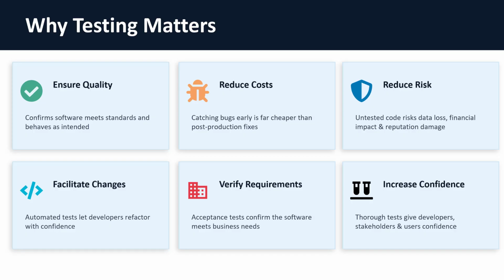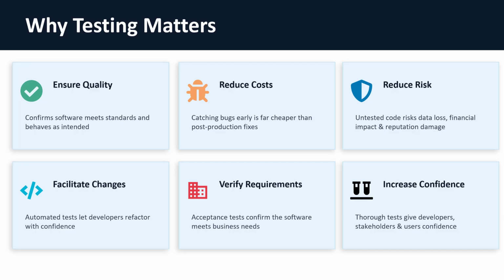3, it reduces risk. Untested code in production is essentially a liability. Edge cases that weren't thought about can cause data loss, security vulnerabilities, financial errors, and all kinds of problems. Tests force you to think through those scenarios before they can hit a real user. 4, they facilitate changes, and this one is huge. When you have a solid suite of tests, you can refactor your code, make changes, or add a new feature with confidence, knowing that if something breaks, a test will catch it immediately. Without tests, every change is essentially a gamble.